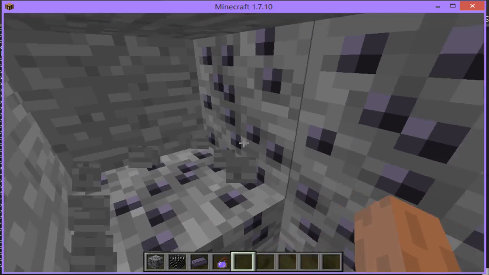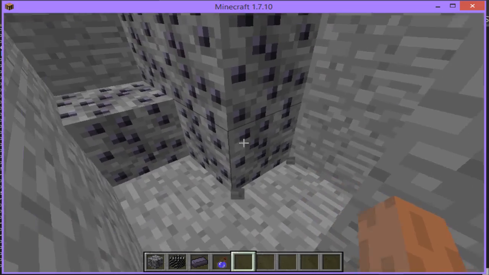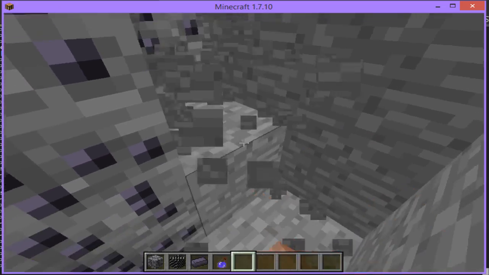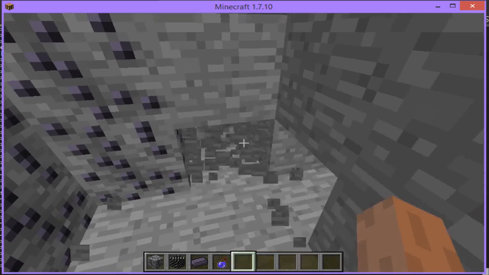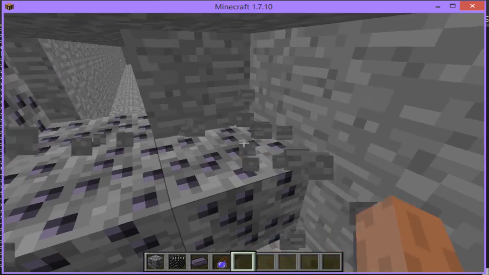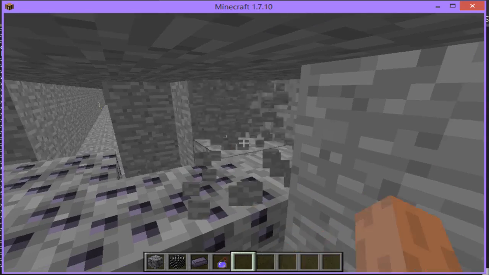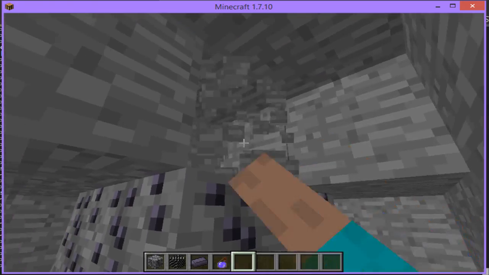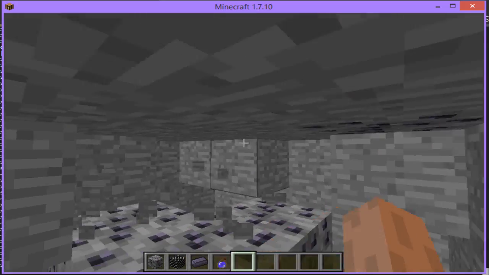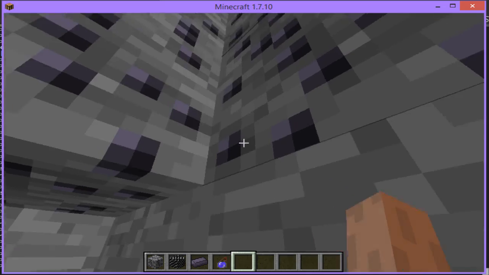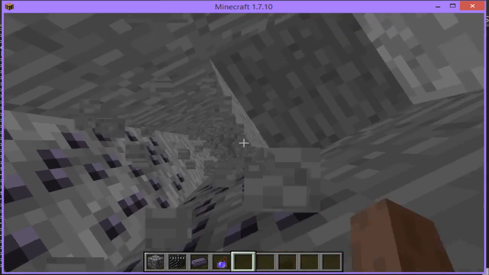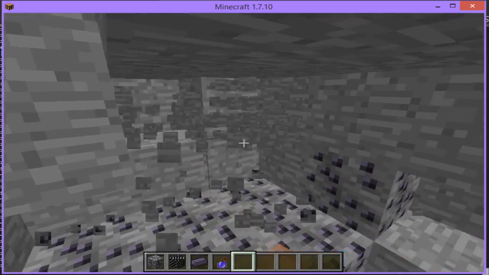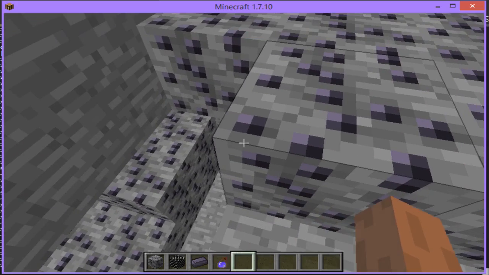Oh, we actually found a little chain of it. I broke one. Let me just put that back. So I broke one, but it is pretty rare to find, but when you do find it, you might find about, ooh, this is actually a pretty big little chain here. Is there any more up top? Nope, up top. Oh, there's more. Wow, so this is not too bad. I guess this must be like a specific chunk. Not sure, but there's quite a bit here.